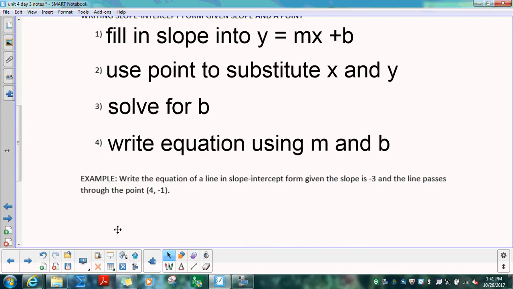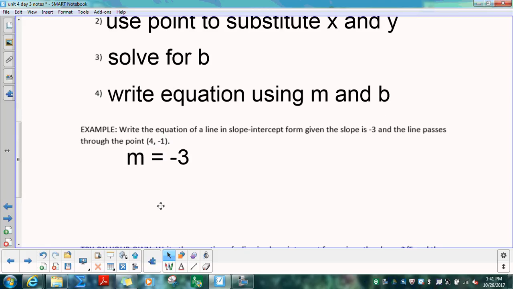We're given the slope is -3. Apparently I wrote all this stuff out. And so we plug that into our equation. So y equals -3x plus b. Problem is that we still have b as a variable, which we know should be a number. So we have a problem. We don't know what that number is. However, we do know what x and y could be. So if we plug those in for numbers, we'd only have that variable, and we can find out what that equals. So we go ahead and plug it in.